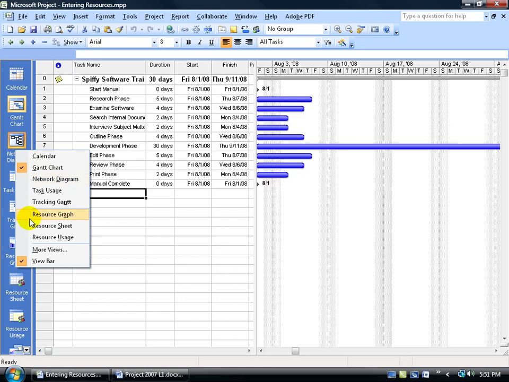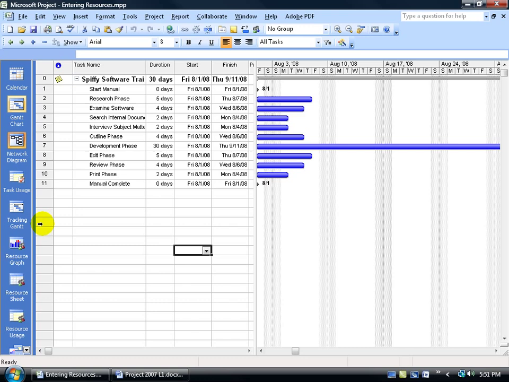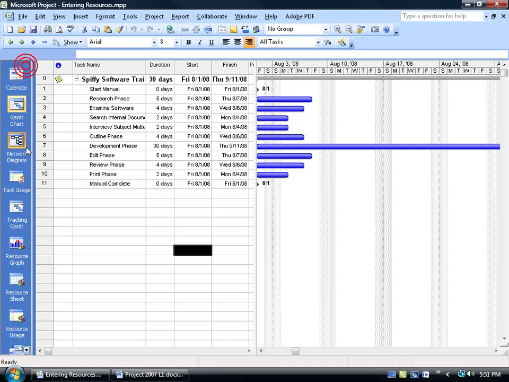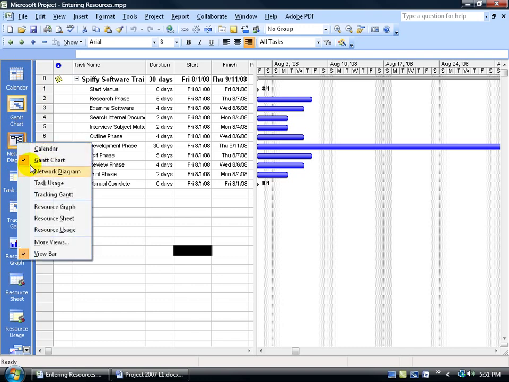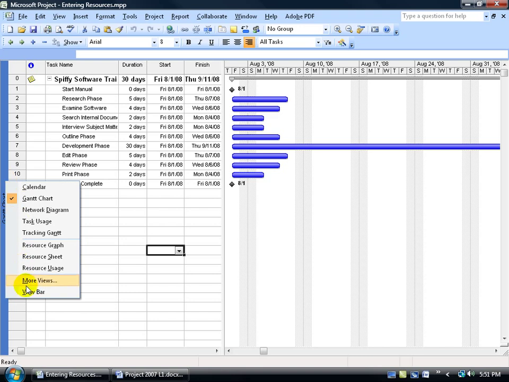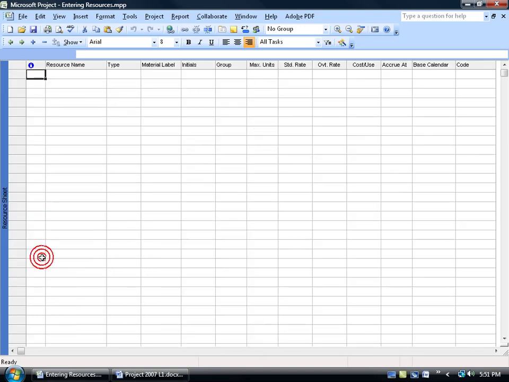Not only that, but if you right click on the view bar, you can also choose from a list here. In other words, this view bar, let me click off in a blank area, has quite a few views, right? And you can scroll down a bit by clicking on the drop down arrow or up. But instead of moving your mouse down or up, I can just right click and not have to go too far to go to my resource sheet view. Also, I can uncheck the view bar and have it collapsed, or I can go ahead and right click on the view bar and say view the view bar, or not even open it up and just go right to my resource sheet.